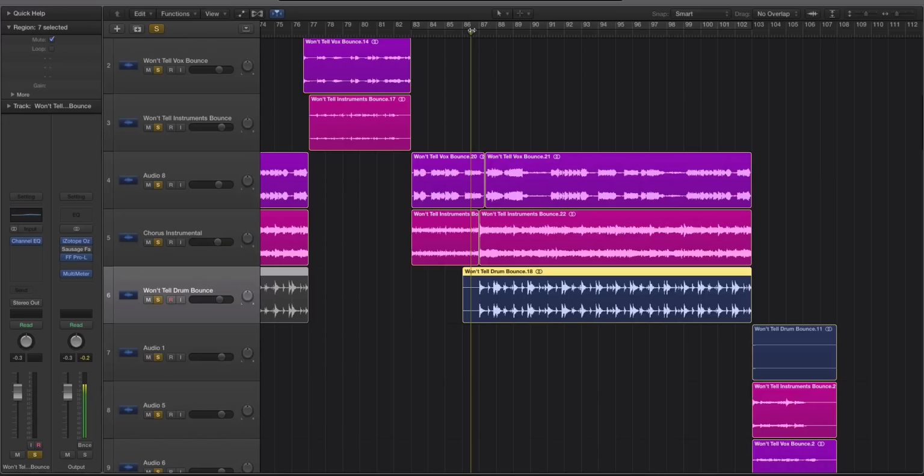So there it is, guys. Pretty basic tip and trick, but it's one you may have forgotten about. Maybe you didn't know about this. Definitely try it out. It helps and works wonders on a lot of different genres of music.